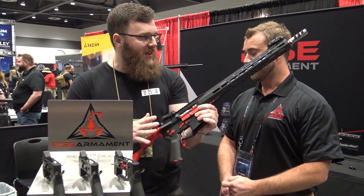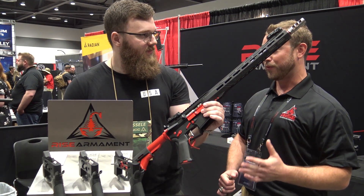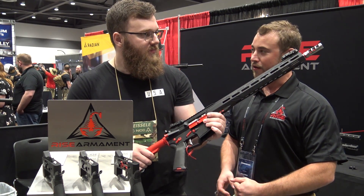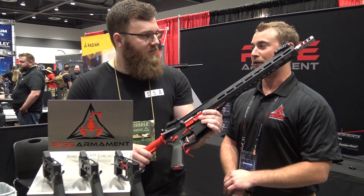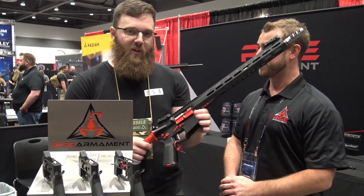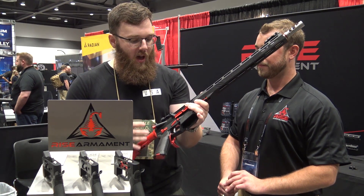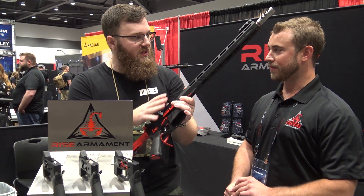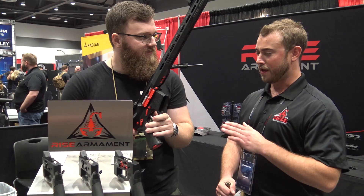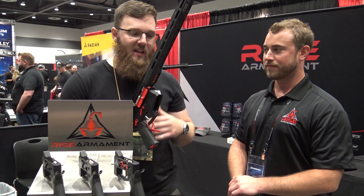These color options — do they come standard or are they extra? They come standard just like that. We've got probably five different production colors. Are you guys just doing .223 Wylde in AR-15s? We've also got a 300 Blackout, but our biggest thing is definitely the .223 Wylde. And do you have different barrel lengths? We've got 14-inch all the way up to 20-inch — so pretty much all NFA-legal options. Approximately what do these come in at? That one right there is $1,730. And your 308s? That retails for around $2,500.